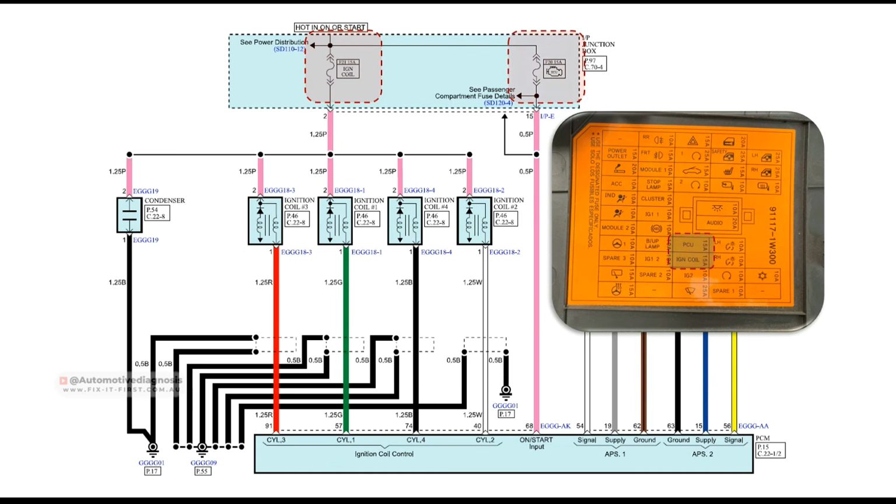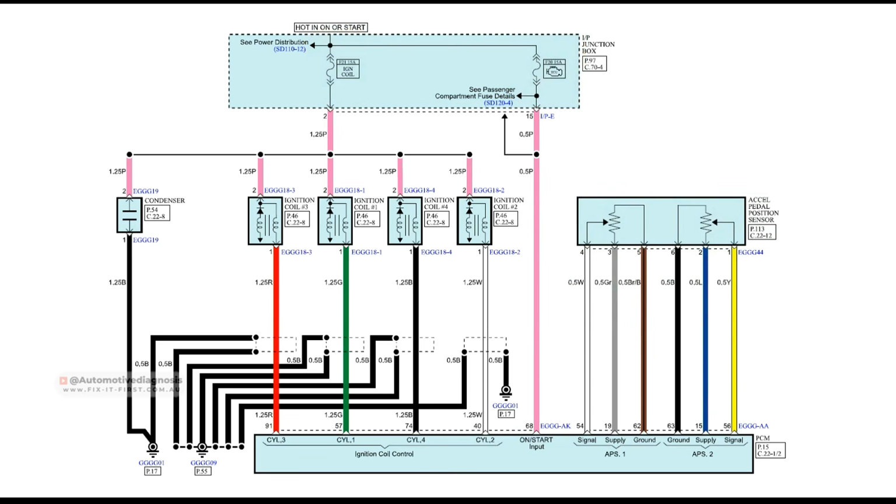The other fuse that we have right here, this 15 amp, this is actually for PCM input voltage when ignition switch is on or when you are starting the engine. So this is really important for starting the engine. If this fuse is broken, you may have no starting or you may have no communication between the scanner and PCM.